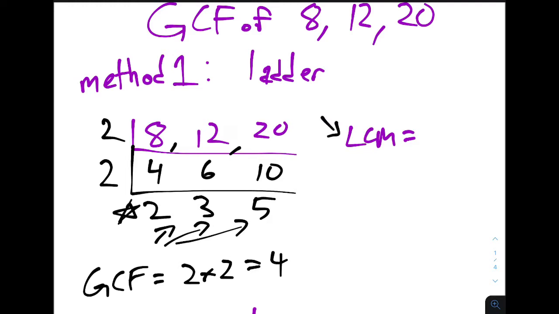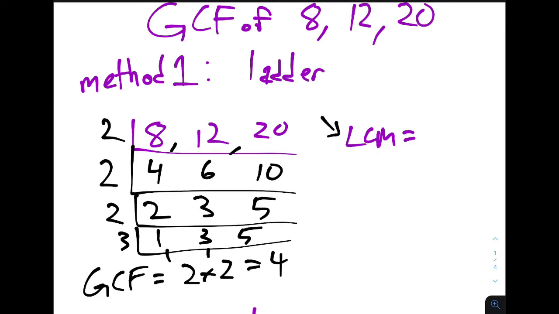If I was going to do LCM, then I wouldn't stop there. I might not have given myself enough space to do it. I would go by 2 again, then by 3, and you can imagine by 5, 1, 1, 1. Sorry about the squishy video there. But the LCM would be 2 times 2 times 2 times 3 times 5, which is 2 times 2 times 2 is 8, times 3 is 24. And 24 times 5 is bigger than 100.